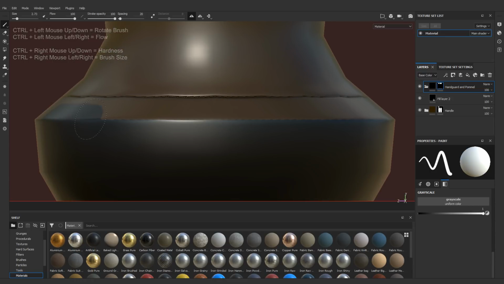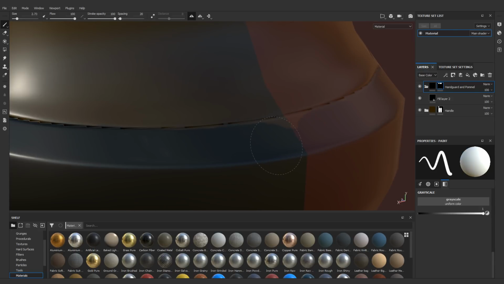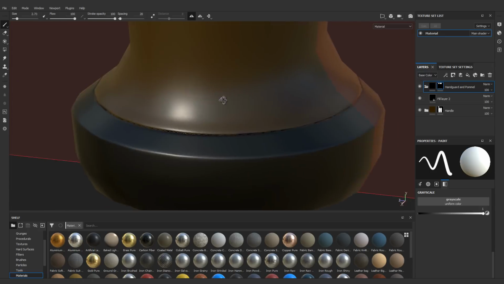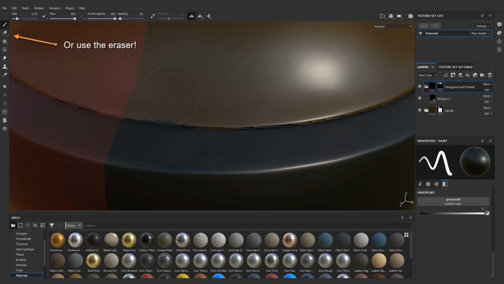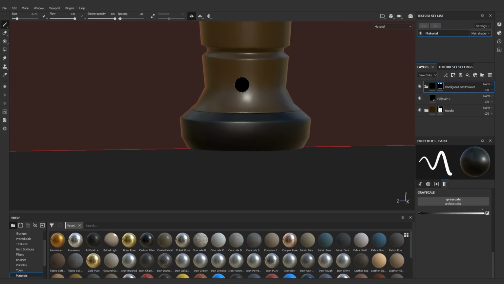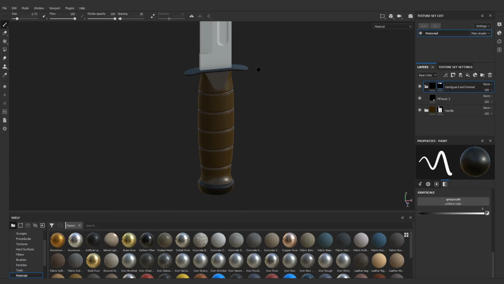Now let me just sweep across here and paint in that seam very carefully. Now let me rotate the scene, get anything I might have missed over here. And if you paint over the edges, what you can do is just change that color back to black. And then you can paint out anything that overlapped. All right, so there we go. So our mask is now set up for our handguard and our pommel. I'll turn off symmetry, and now we can get to work on the blade.